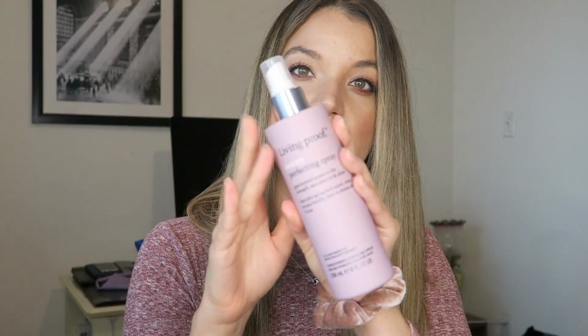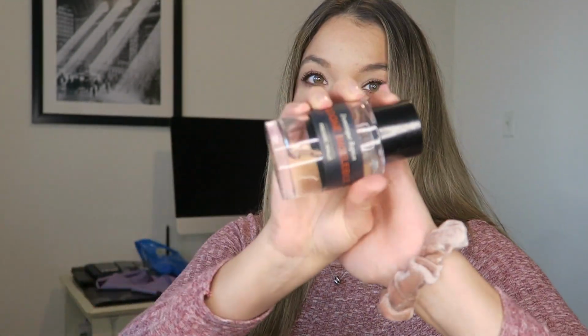Okay, so my hair was mostly dry from when I washed it earlier. So I just sprayed it with some of my Living Proof Protecting Spray, which is a leave-in conditioner, detangler, heat protectant. And I blew out my hair just a little bit because it was mostly dry and then just ran a straightener over it. Sprayed on a little bit of my Cologne Indelible by Frederic Malle fragrance.